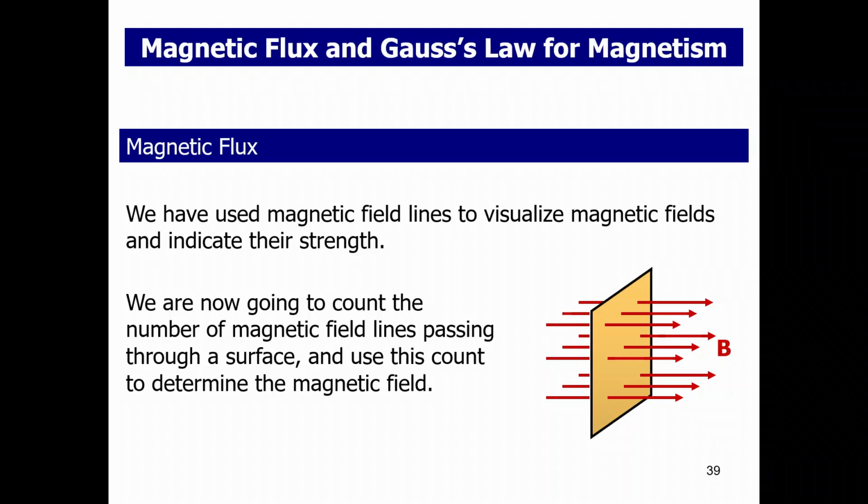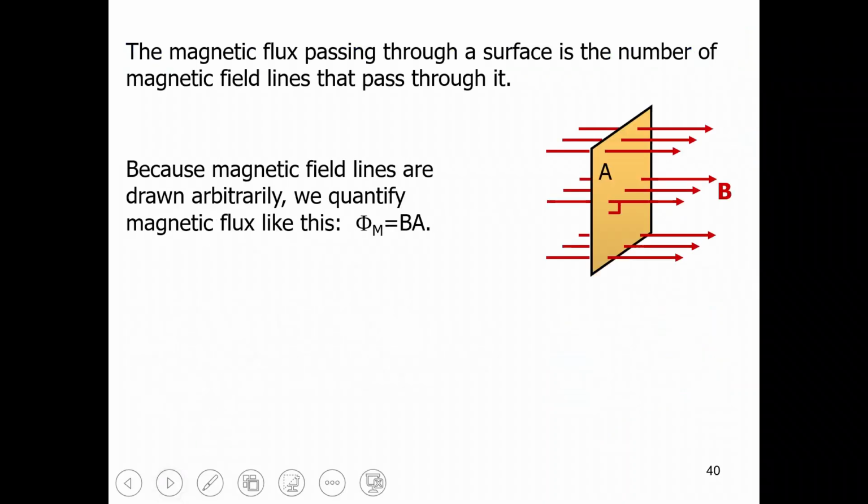a surface. So we're going to walk through this much faster than we did with electric fields because we've already seen it. It's basically the same thing. So if you have a magnetic field shown here, and we could count the lines, okay? We can't actually count the lines because we could have an infinite number of lines passing through that surface, but this kind of gives us a feeling of the density of the field lines.